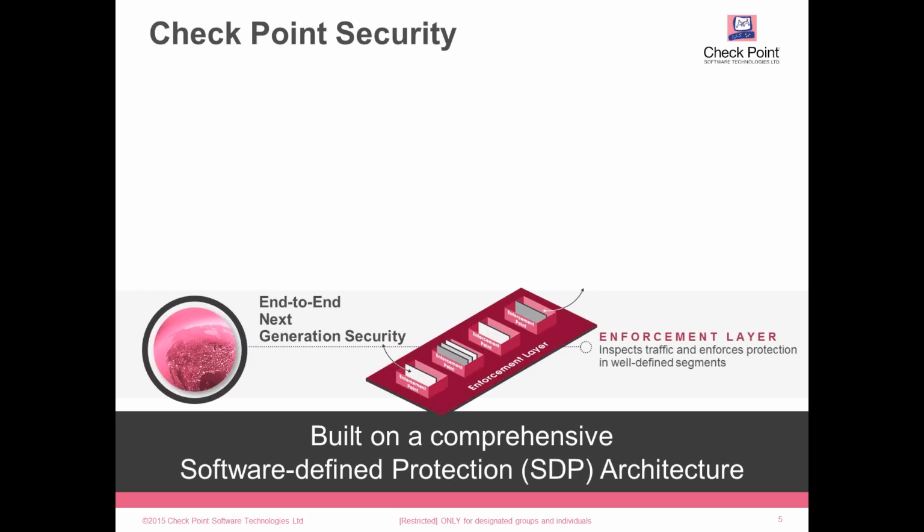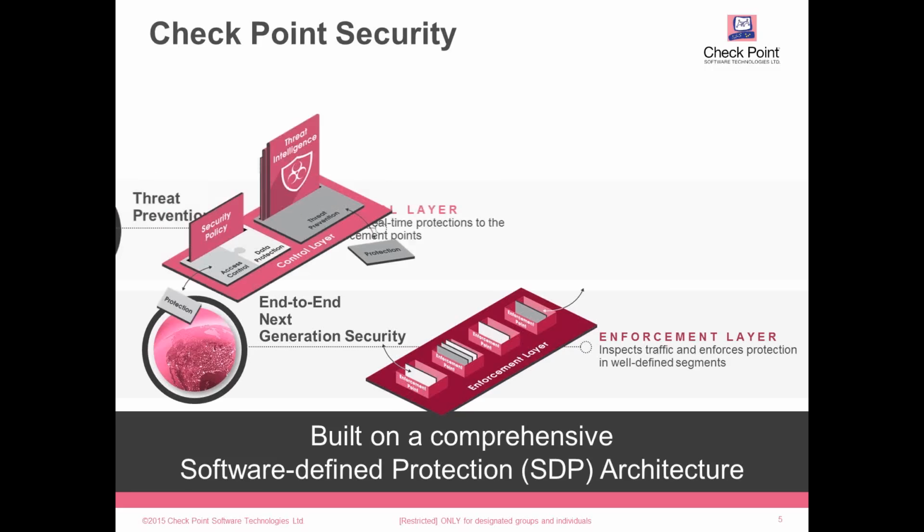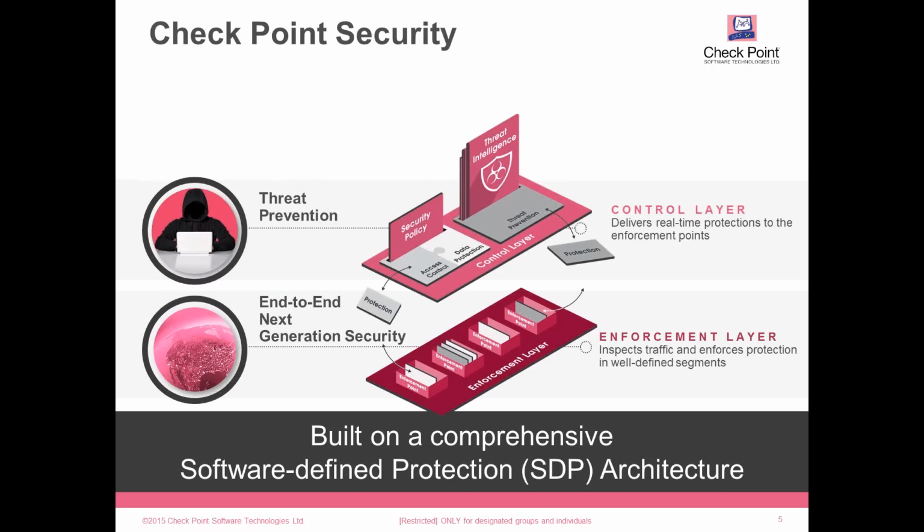So down at the very bottom layer, there is the enforcement layer. Now, the enforcement layer is ultimately where our technologies are applied. The enforcement devices could be laptops, they could be gateways, they could be cloud services, cloud devices, mobile devices. It doesn't really matter. The key thing for us is the enforcement point should be something that does the protection and does the enforcement for you, and there's a two-way communication between that and the next layer above, which is called the control layer.